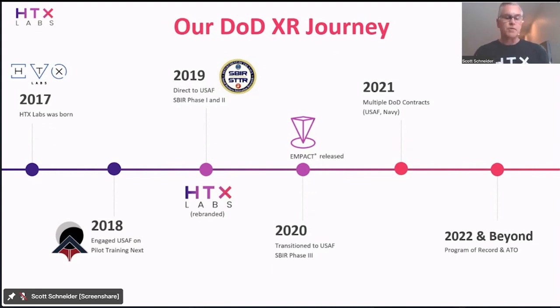Props to PTN — Pilot Training Next — for really driving the need and look at innovative technology for training: AI, biometrics, and immersive technology. How do we create a highly qualified pilot in a short amount of time to address the pilot shortage that exists within the Air Force, the Navy, and the Army? We spent a lot of time with the DoD, the Air Force, and the Navy over the past three or four years. We won several SBIR — Small Business Innovation Research — awards over the past two and a half to three years, including phase ones, phase twos, and a phase three. This really helped us build out, expand, and adapt our Impact platform not just to commercial use, but also to the stringent network security requirements within the Air Force and DoD.